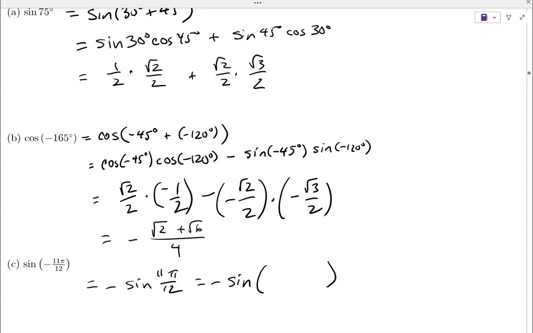All right, so now let's think of rewriting 11 pi over 12 as a sum or a difference of two angles that you know. What angle did I tell you to always use? Yeah, pi over 4, 45. Pi over 4 is how many twelfths? 3 twelfths. So we still need 8 twelfths, or 8 over 12. 8 and 12 have a common factor of 4, so it reduces to 2/3. Yeah, 2 pi over 3. Good. So pi over 4 plus 2 pi over 3.